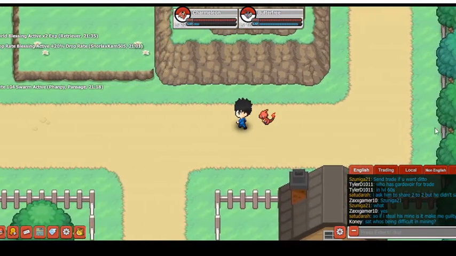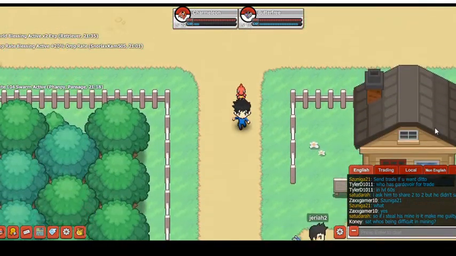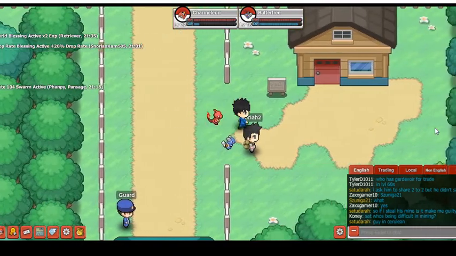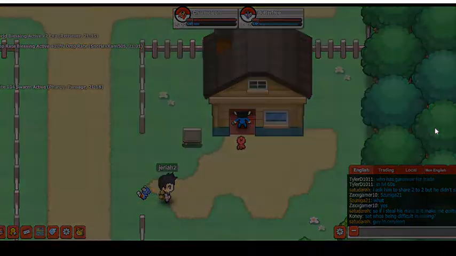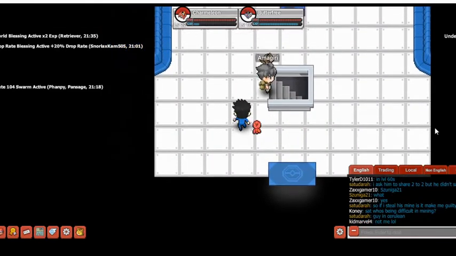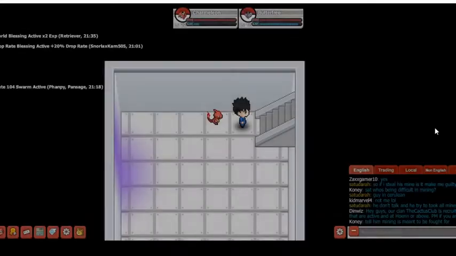I'm gonna be walking straight over to the new city, going through this route. Alright, here we go. Right in here. Yeah, Lieutenant Surge is pretty tough. Luckily, I've been training Charmeleon to his toughest level yet. So we should be getting our stuff underway.